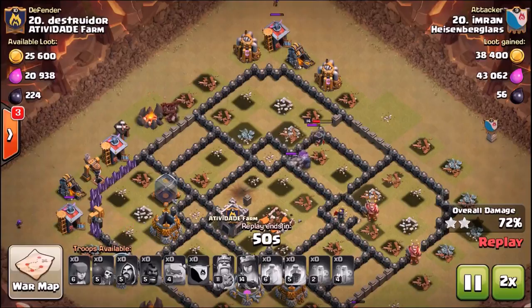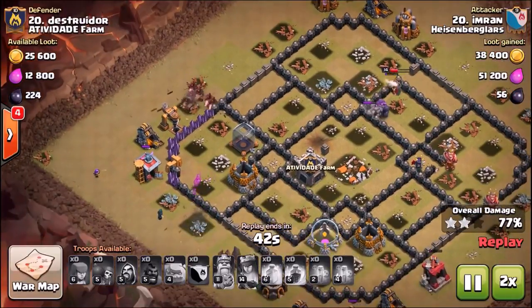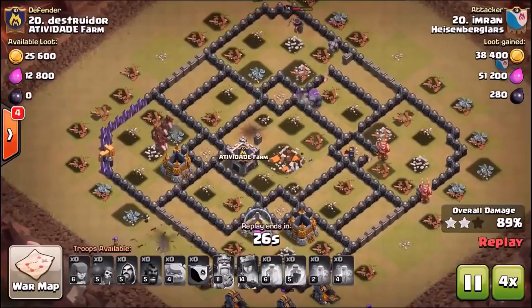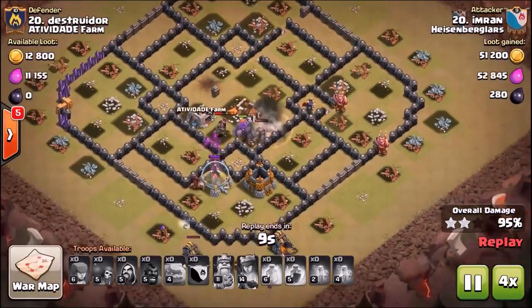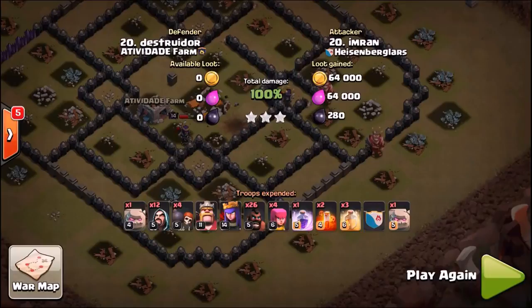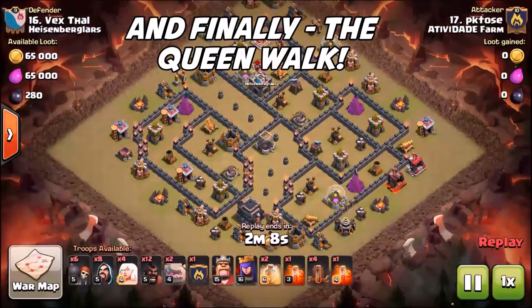So with the kill squad, we want to trigger the clan castle. Hopefully we want to kill the enemy defending Archer Queen, and we want to take out a quadrant of the base while at the same time triggering as many giant bombs as possible. With the hogs, you want to make a plan before you attack the base on how to take out the 3 remaining quadrants, working with whatever's left of your kill squad. Now, finally, we're going to end with the queen walk.